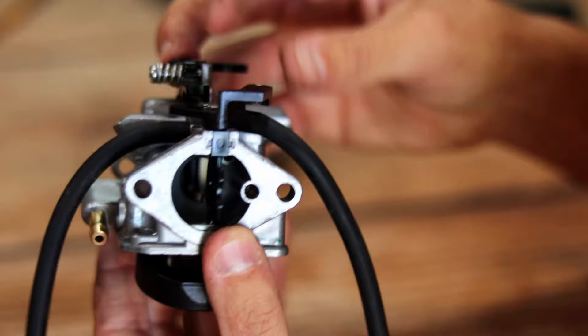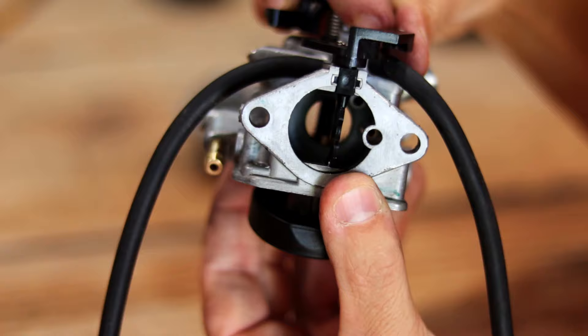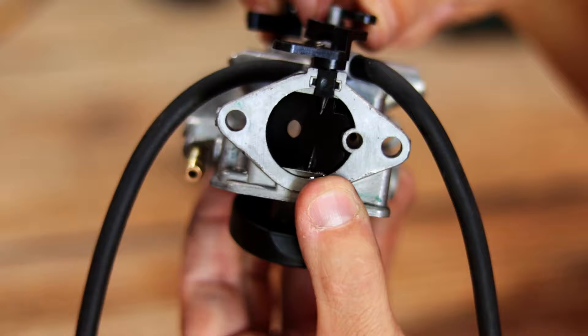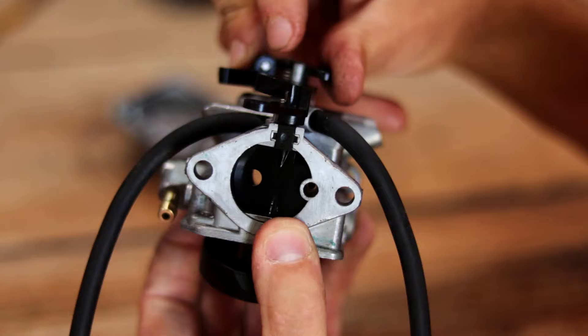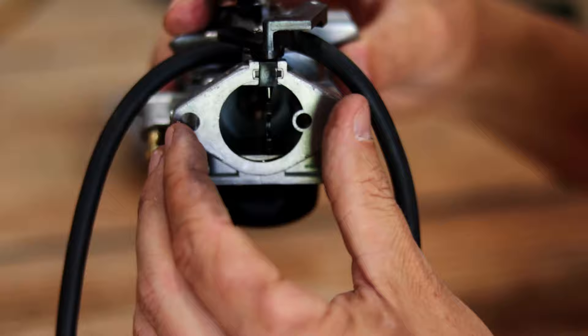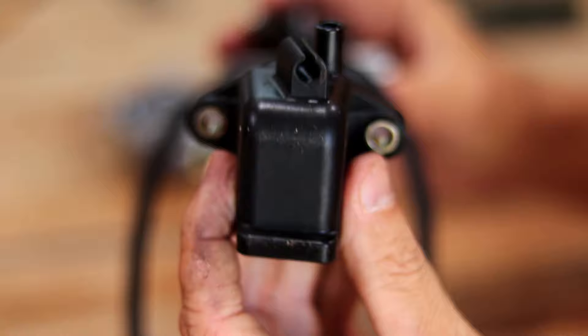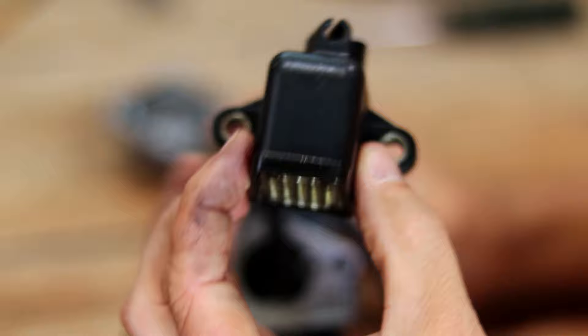Another reason is your choke. When the choke is on it stops airflow — open, air flows through the bore; closed, air is choked off. When the choke is closed your motor sucks more gas out of the carb bowl. Sometimes you have the choke on when you don't need it, sending too much gas and not enough air. Also this part of the carb is sometimes hooked to an air filter. If your air filter or breather is clogged it acts like the choke — it doesn't let air flow, so your engine sucks more gas. A wasp nest built up here can do the same thing.